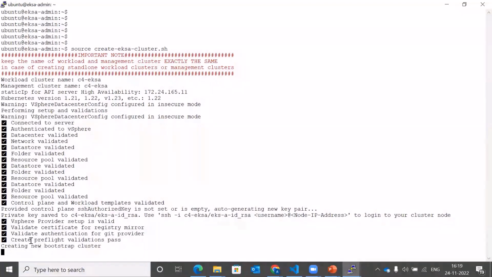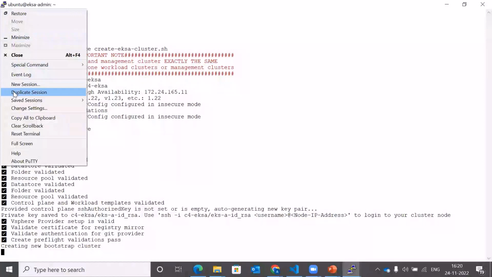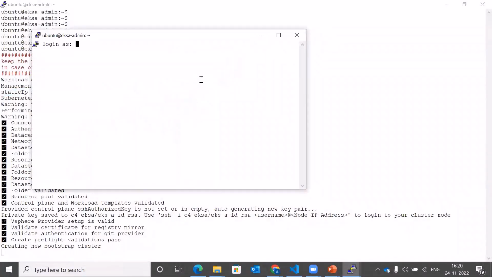So it's gone ahead, and you can see that the first thing it does is create a Bootstrap cluster. As I said, the Bootstrap cluster is a temporary one to facilitate the provisioning of the virtual machines by communicating with vSphere. So let's look at this Bootstrap cluster a little more in detail.